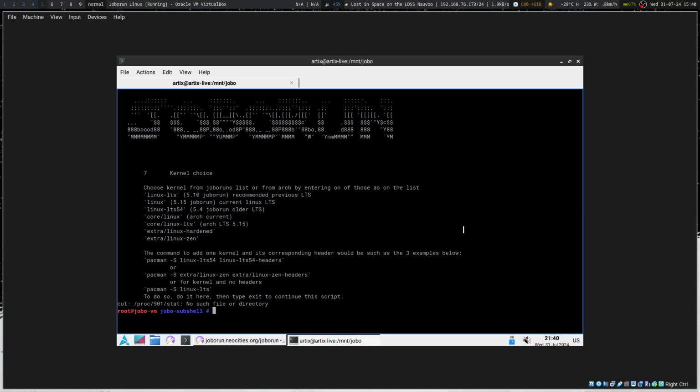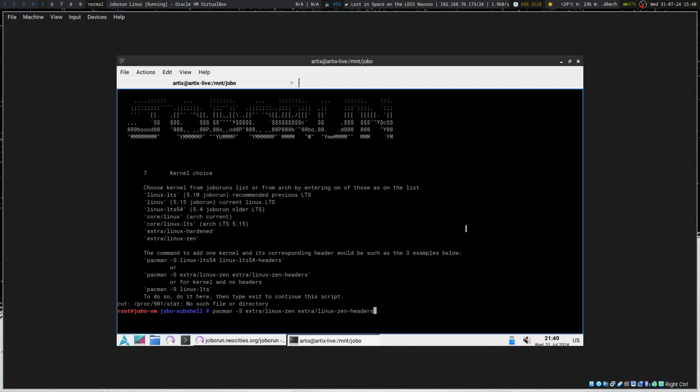I think, so we will do pacman -S extra/linux-zen. I mean, whatever. It works.